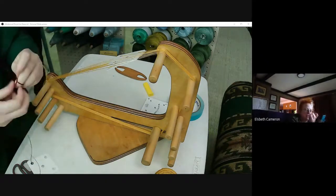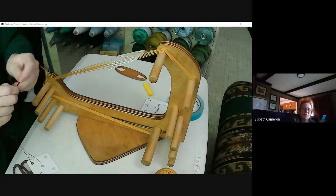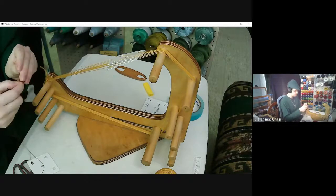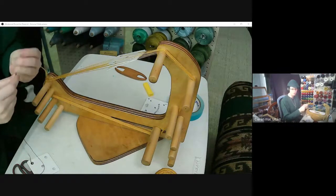You just put the letter on the card that's an S or a Z? You could, but then if you're going to reuse the cards, that might be more confusing later.